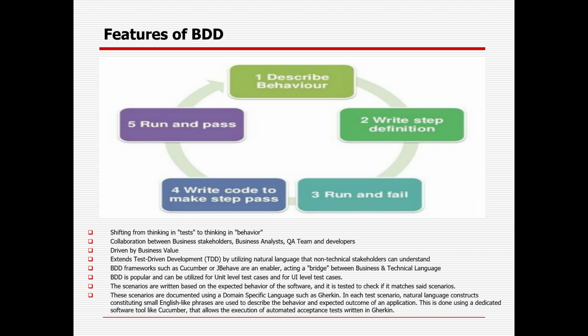So here in BDD, we are shifting the focus from thinking in tests to thinking in behavior. Collaboration between all the business stakeholders, business analyst, QA, developer, Scrum Master, product owner, etc. Driven by business value, it extends test-driven development by utilizing natural language that non-technical stakeholders can understand easily. BDD frameworks such as Cucumber or JBehave are the enabler, acting as a bridge between the business and the technical language.